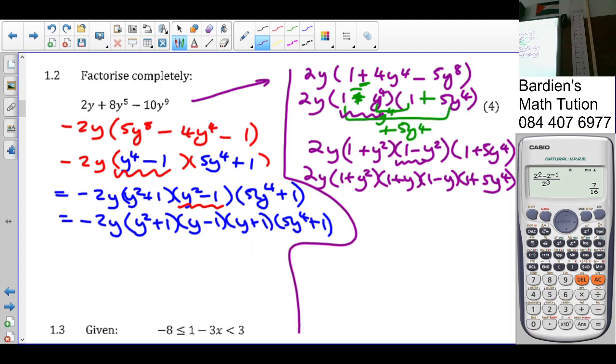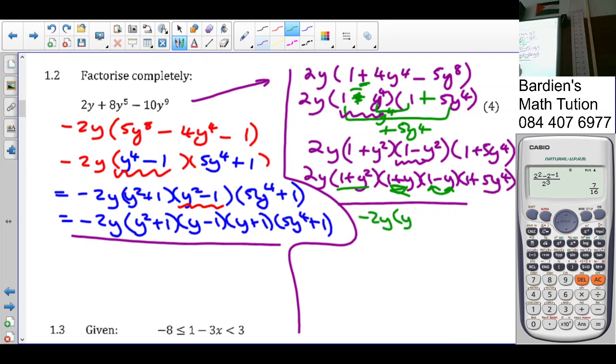This answer here is equivalent to that answer. Remember, if you swap this around, what's going to happen? A negative is going to come out. If I swap that around, nothing happens. Swap this around, nothing happens. Swap that around, negative comes out. Swap that around, nothing happens. Can you see it's equivalent answers? So if you write any one of the two, you're going to get the full mark. You see how nice we are? We're going to give the maths learners as many marks as they can get.